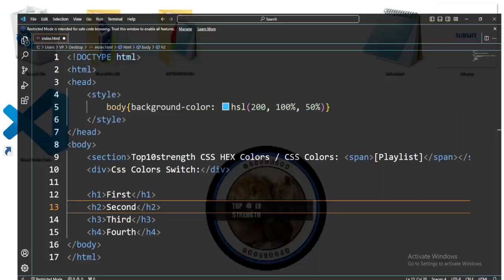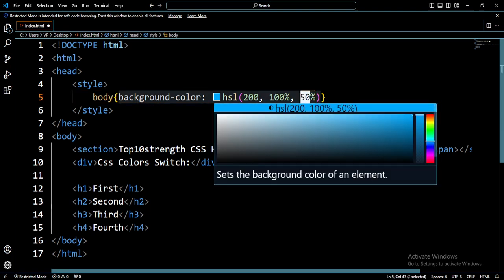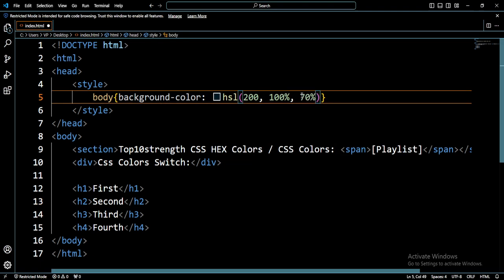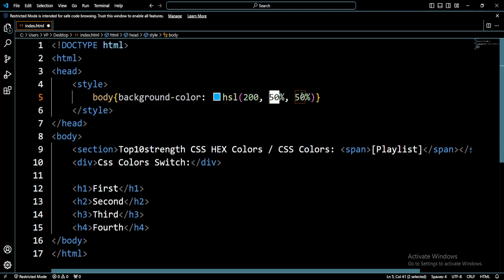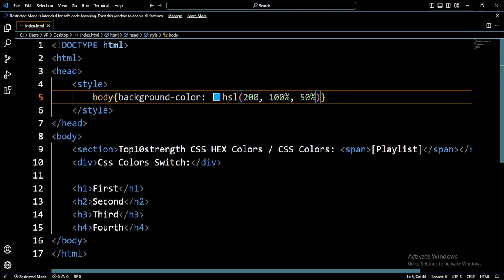Before I go again, let me remind you, 50% is the one that is in between black and white. Definitely you are saying you are having 50% of white, 50% of black. But if you say anything 70, you are saying white should override black. But when you are saying 20, black should override white. A lot of black. But when you are saying 70, a lot of white. So that is the benefit of using it.